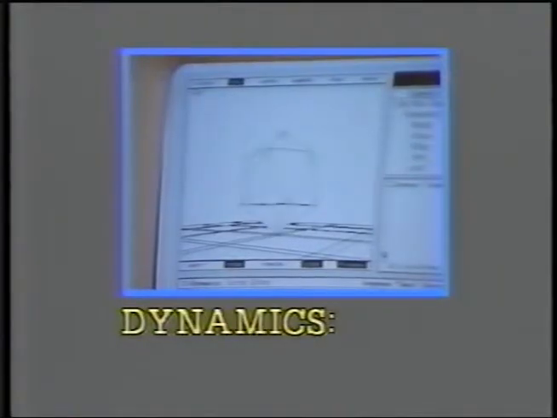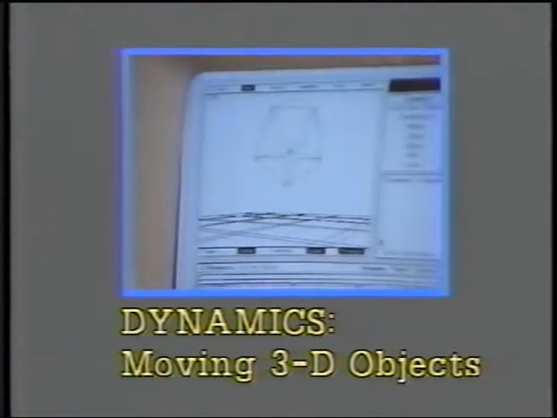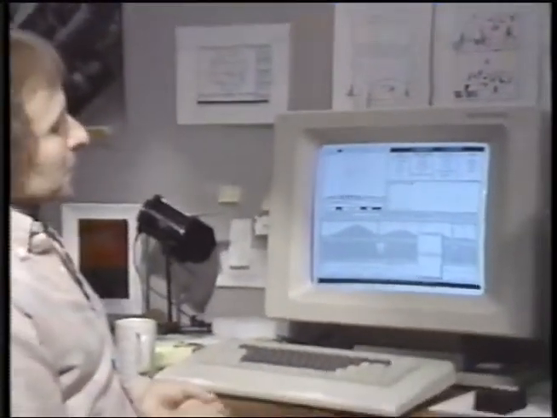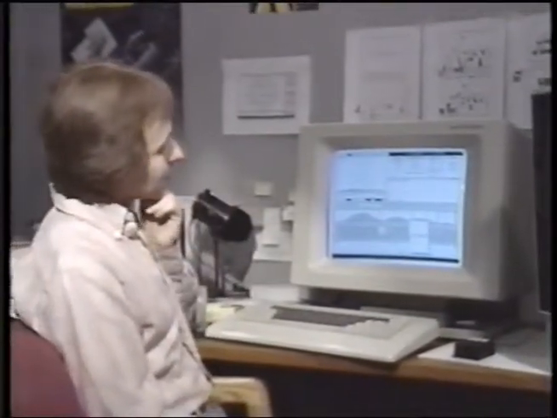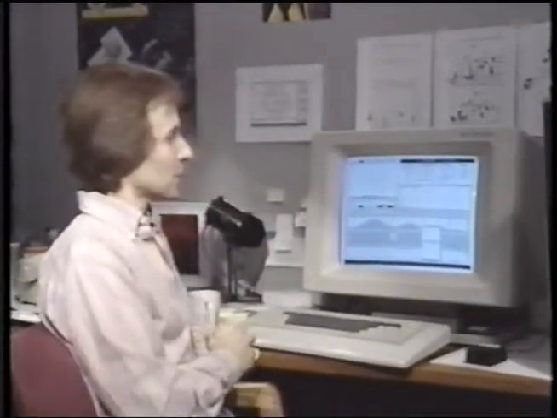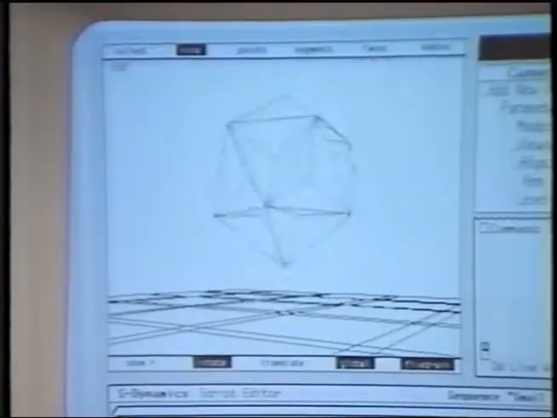The motions of our little star were controlled by an animation script, the key feature of a program called Dynamics. Craig Reynolds, the developer of Dynamics, has put together a scene with a little more complicated action. Here's another script that combines some of the motions that we saw in the simpler example into some more interesting motions. We're modeling an object here that's bouncing and kind of distorting as it comes down. It's a very cartoony sort of motion. But the elements of it are the same simple motions we've talked about.